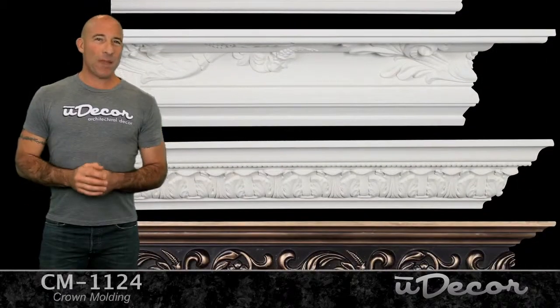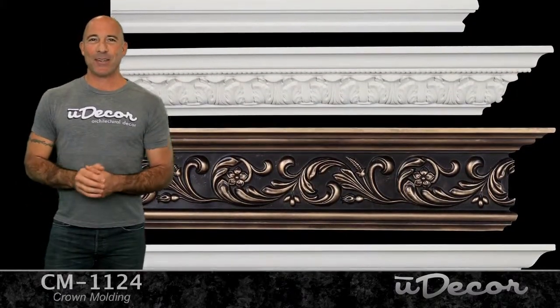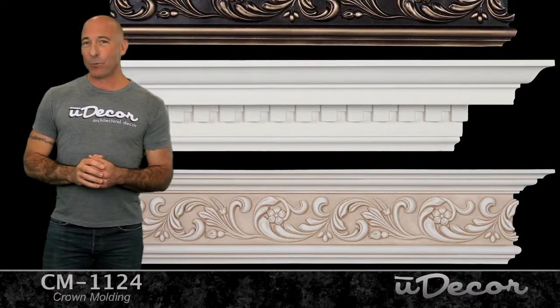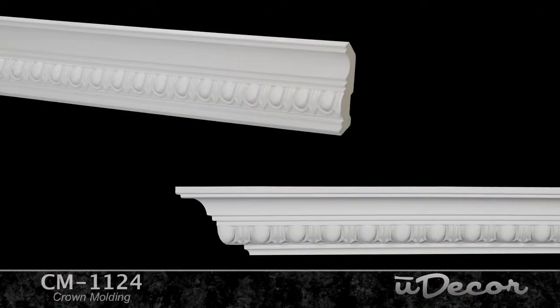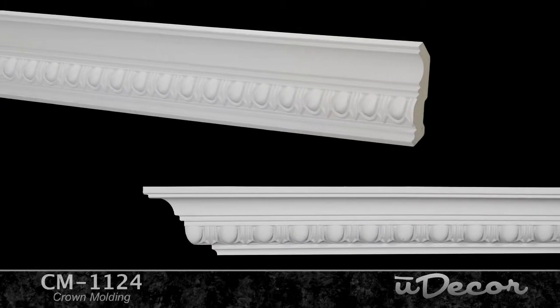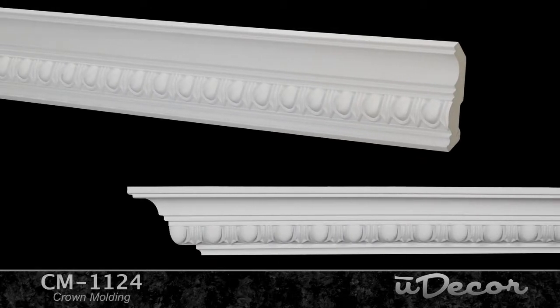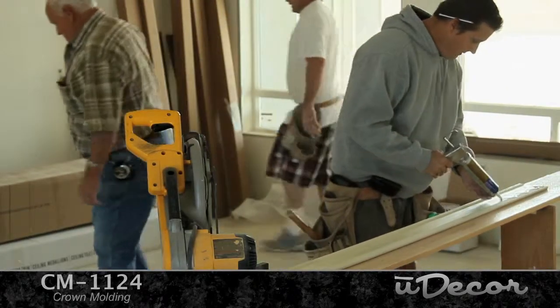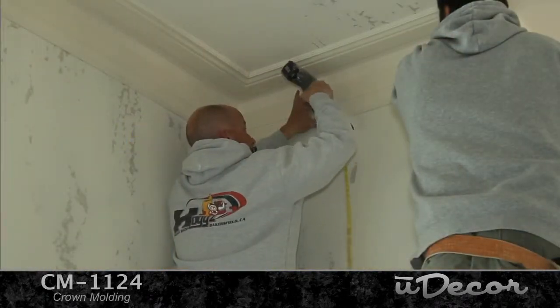And because they are made from lightweight, durable polyurethane, these moldings look like wood. They've got that fine detail and precision at a fraction of the cost. They also cut cleaner than wood with no splintering. Pre-primed, ready for paint, and incredibly easy to install. Just apply a little adhesive and a few nails. That's all there is to it.